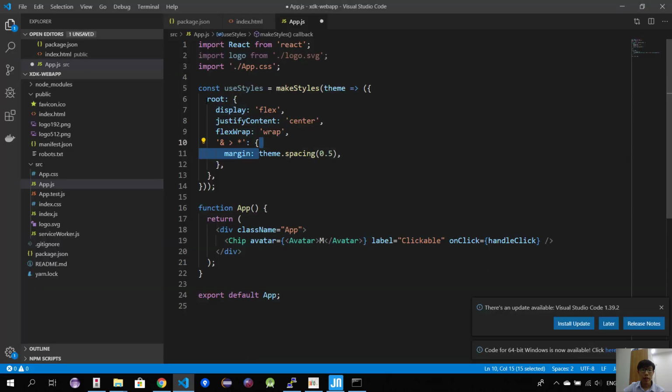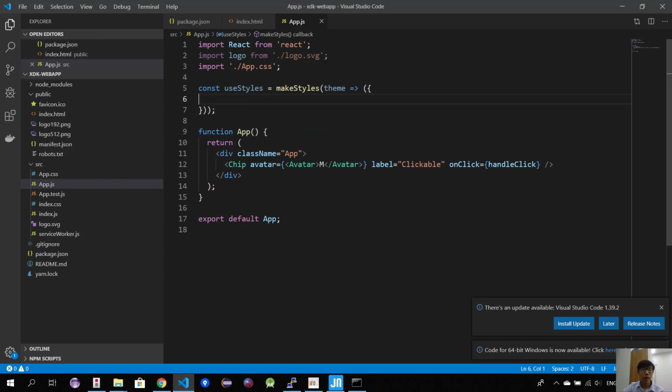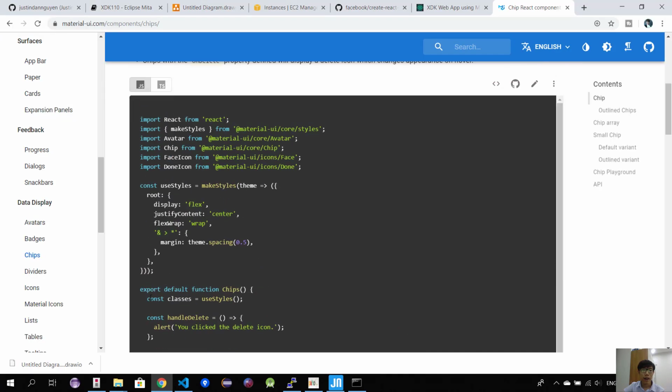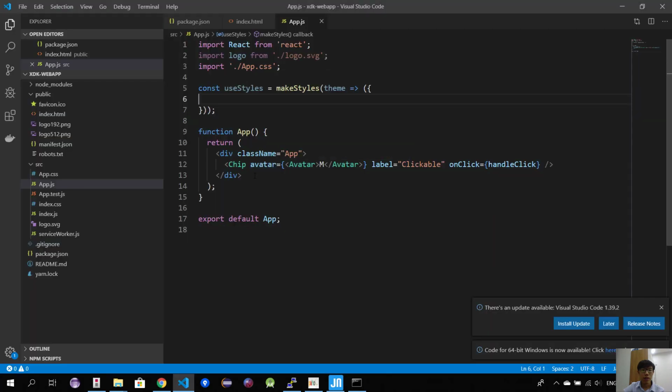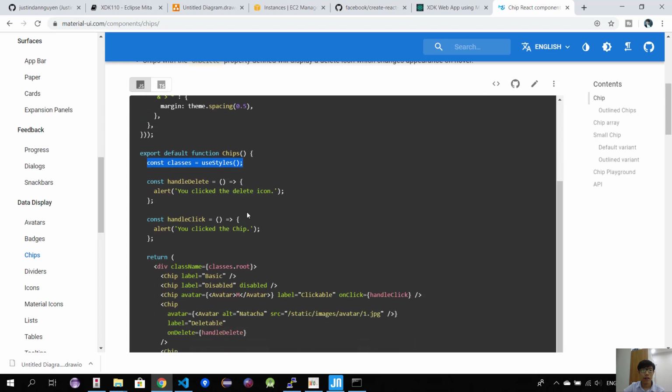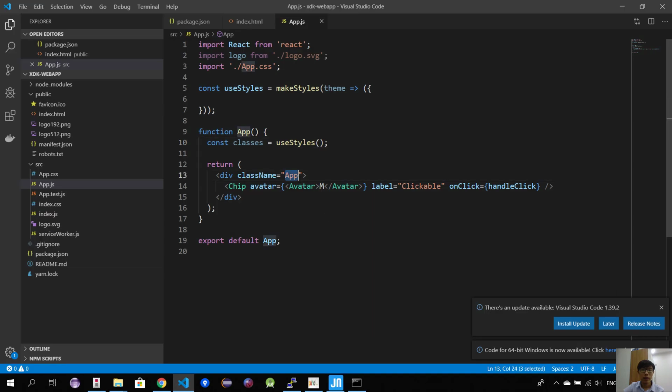Let's leave it empty for now. Okay, function useStyles. Okay, so remove the handling here because we don't need the clickable.